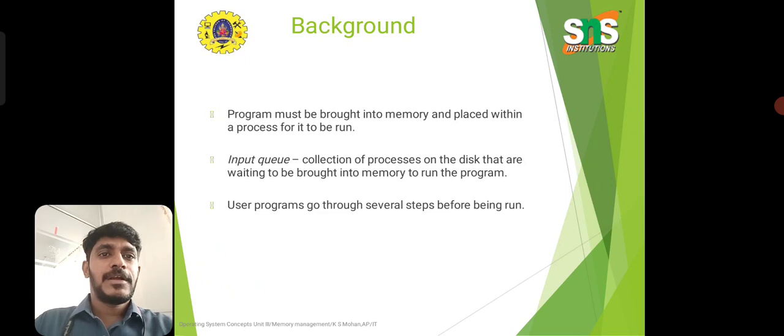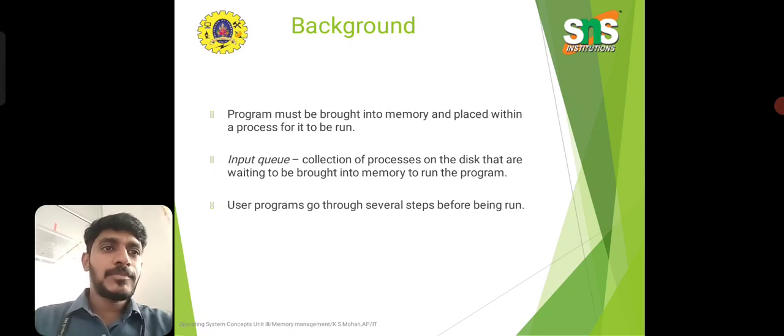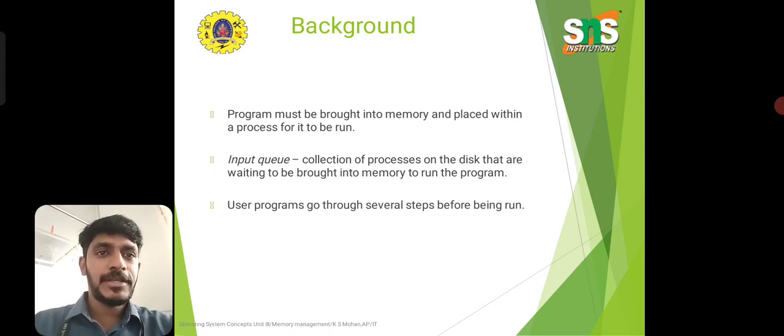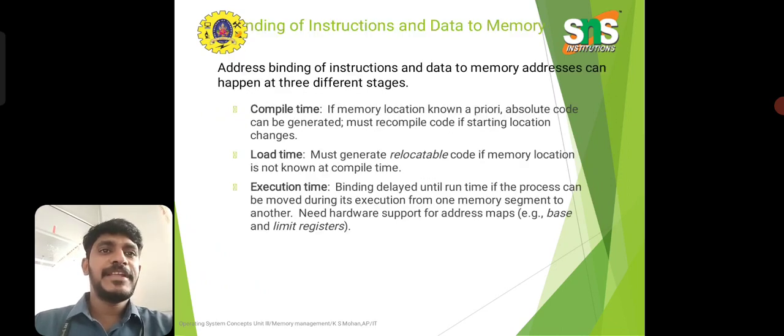Here in this slide, we are going to discuss the main background behind memory management. A program must be brought into memory and placed within a process for it to be run. So the input queue is the collection of processes on the disk that are waiting to be brought into memory to run the program. The user program goes through several steps before running, binding instructions and data to memory: compile time, load time, and execution time.